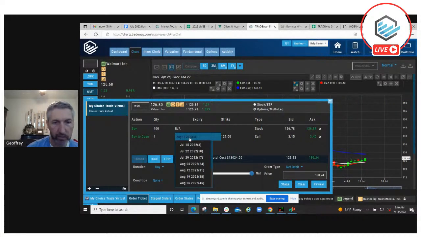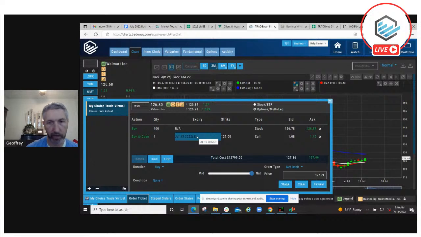So these are the weeklies. So let's just say I wanted to do this week's expiration. So this thing expires on Friday. You can see right here, it's July 15th. So 3 days till expiration. That's the little 3 in parentheses. So obviously this is Tuesday. So we have Wednesday, Thursday, Friday. They're not counting today.